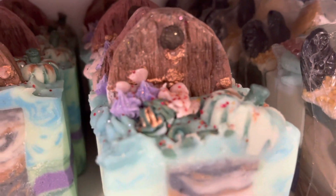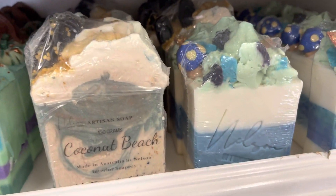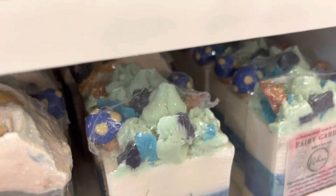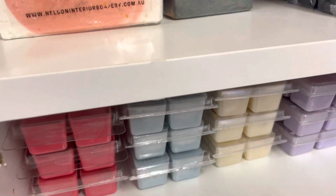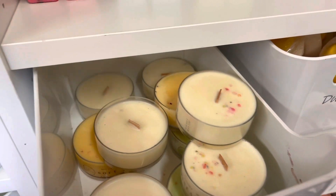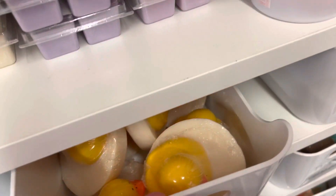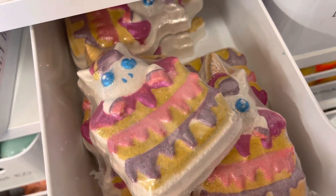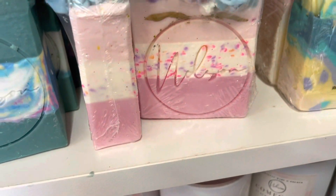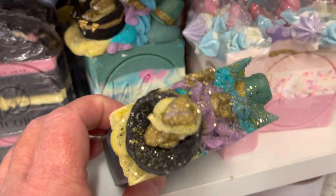I'll give you a close-up look at some of my soaps — they have so much detail. I hand-mold a lot of these little tiny bits and pieces inside them. The one I just showed you was my Fairy Adventure soap, with little garden gates, flowers, and acorns. In my buckets here is where I keep lots of products — I think I have about 40 buckets at the moment. I need to buy some more shelving and buckets to neaten everything up.